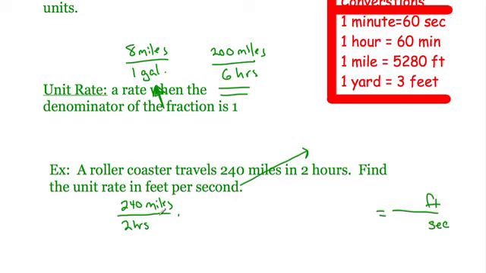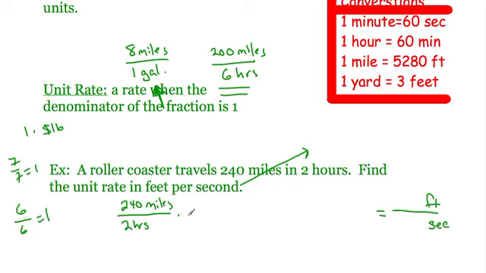So I need to change miles to feet. Now, here's a grand old trick. 6 divided by 6 is 1. Anything divided by itself, 7 divided by 7, is 1. And I can multiply 1 by anything. 1 by $1 billion is $1 billion. It doesn't change anything. So when I do this, I want to multiply by things that are equal.